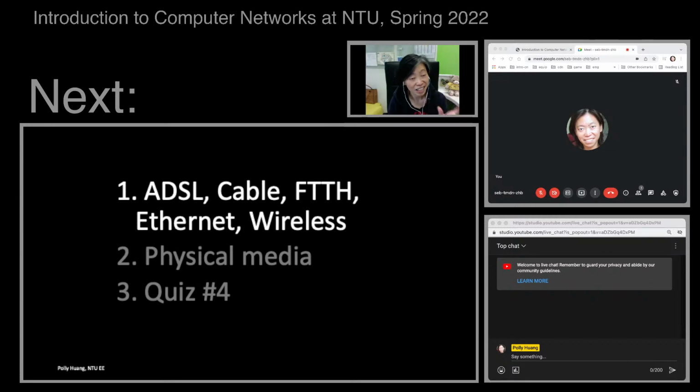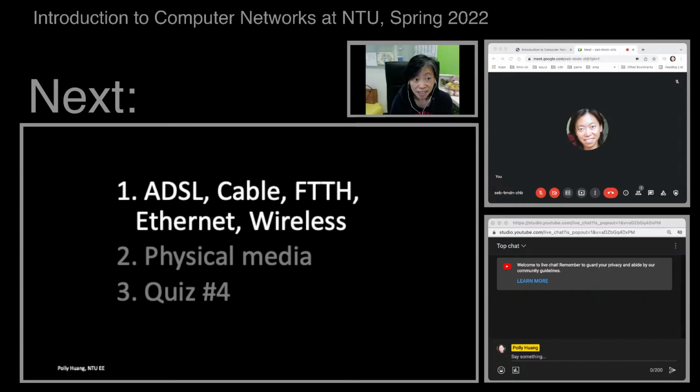Cable, shared medium. ADSL, dedicated. So ADSL, although bandwidth is lower, is dedicated. Cable, bandwidth higher, but many households might share. And it's because in cable modem, you are actually sharing the access link to the internet, so that the cost can be a little bit lower. And that's why most Taiwanese households prefer subscribing to cable modem, because it is, to me, a little bit too cheap.